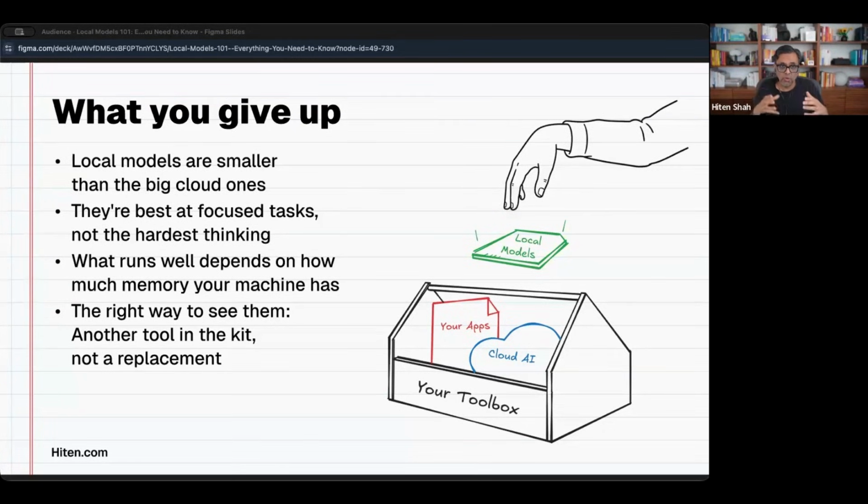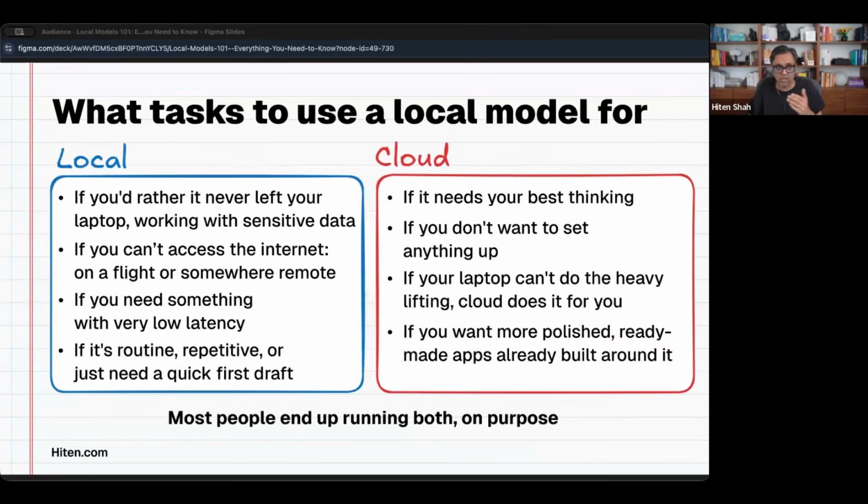So if we froze the cloud models in time, at some point in the future, you probably will be able to run them on a relatively low grade machine that doesn't have a lot of RAM. This is where we're going, but we're not there yet. And I don't know how long it's going to take. No one does, but the cloud models and the larger models are going to keep getting better too. So just be aware that the goal isn't to replace the cloud AI, but you can use it for a bunch of things, like I said.